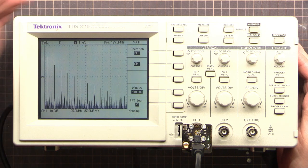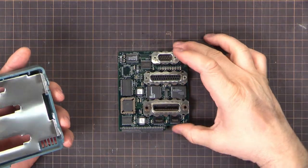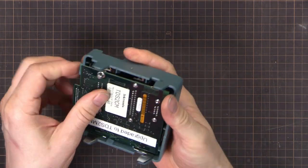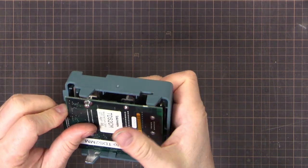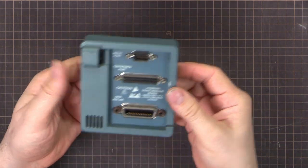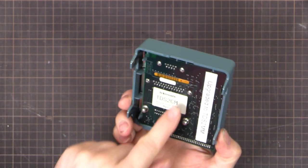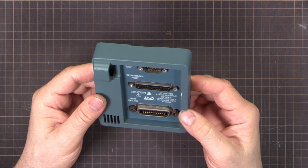So let's turn that off. Get that out the way. All right, so we can put it back in the case. Fits in there somewhat like that. Beautiful. That is done. Upgraded to TDS2MM. Gave it a label so I know what's going on in the future. I don't want to peel that off. Keep it kind of original, you know, something like that. But anyway, that's ready to go.